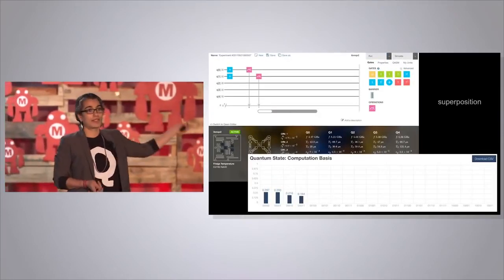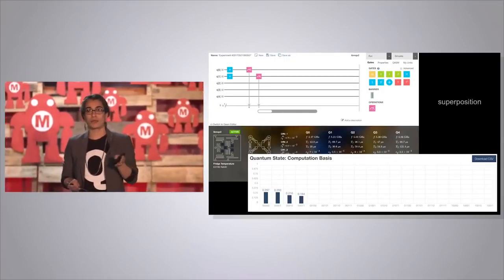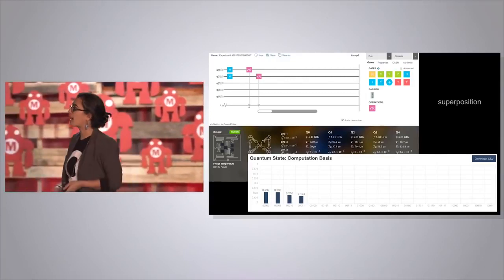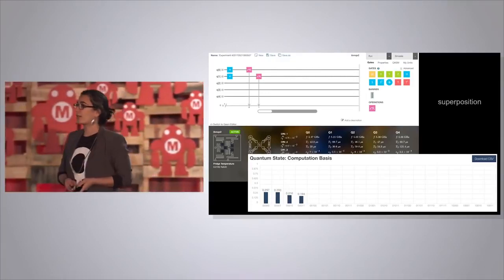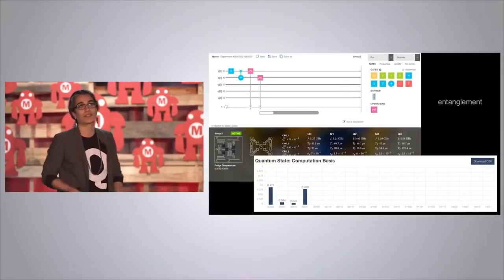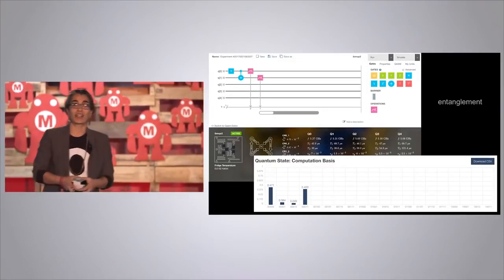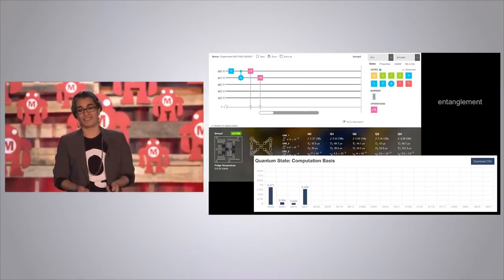If I'm in a superposition, if I've got 2 qubits in superposition, then I have 4 different possible outcomes: 0 0, 0 1, 1 0, 1 1. So if I measure it 1,000 times, I get a distribution of each of those possible outcomes. And I can create entanglement. This is how you create entanglement. You put your H gate, and then you apply an entanglement gate. This is a CNOT. What it says, if I measure the qubit to be 0, don't do anything. If I measure the qubit to be 1, flip the second qubit to 1. So this is called a Bell state, and this is an entangled pair of qubits. So you guys can actually go in and create entanglement on a real device in our lab in New York through the internet, which I think is pretty cool.